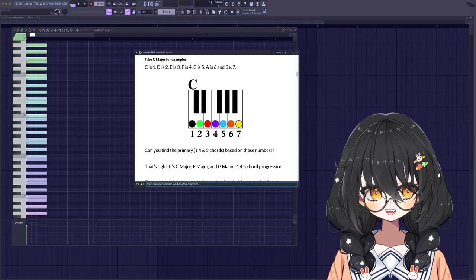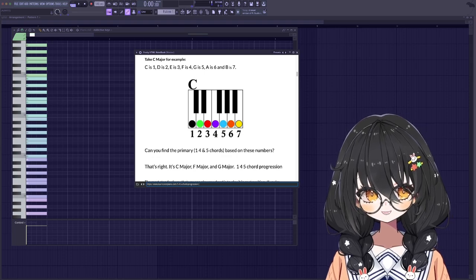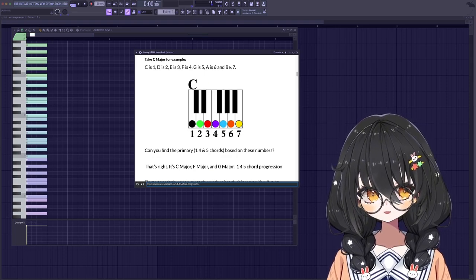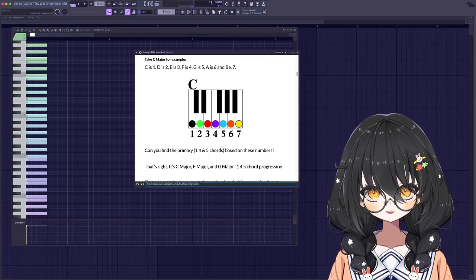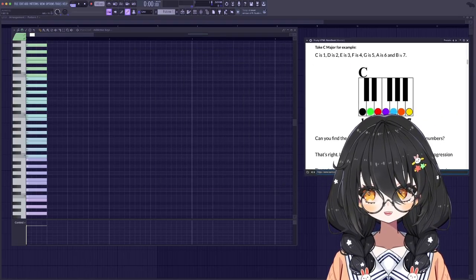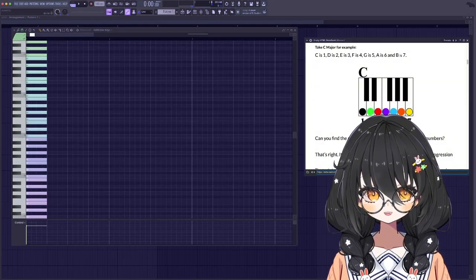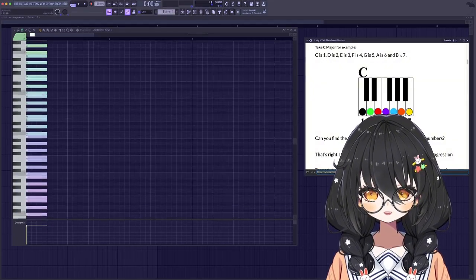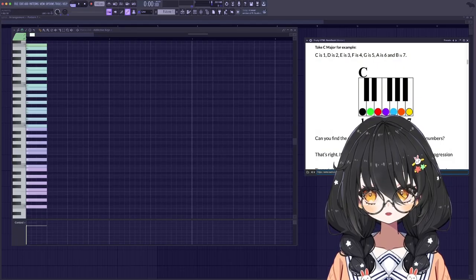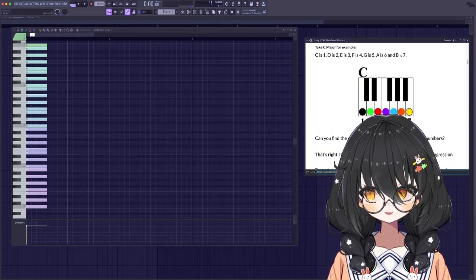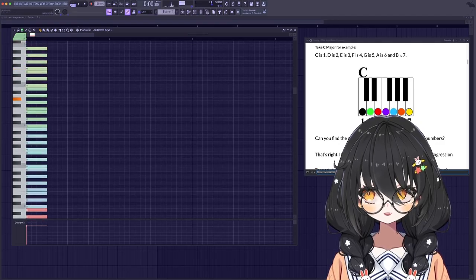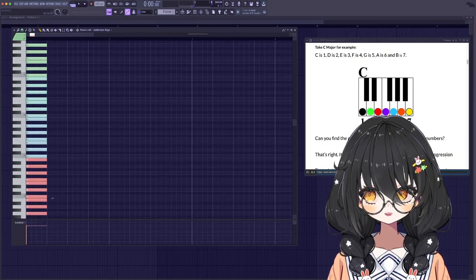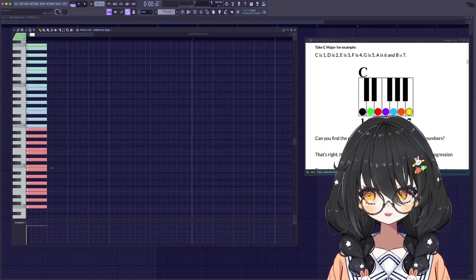So once again, I said that the bass line is going to be a 2, a 5, and a 1. If we look over here to our left, we can figure out where we can put our bass line. It's going to be in the purple region. Remember, over here it sounds brighter, whereas down here is going to be our bass region.